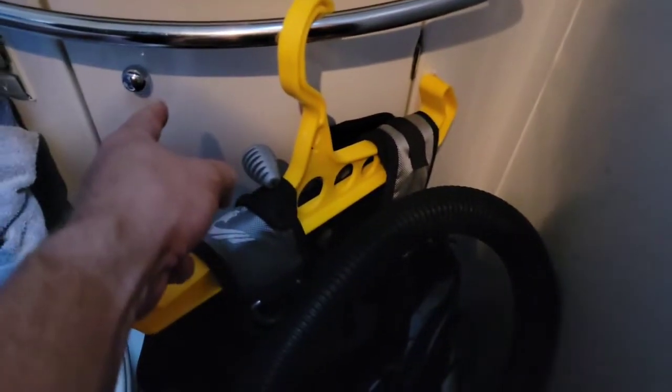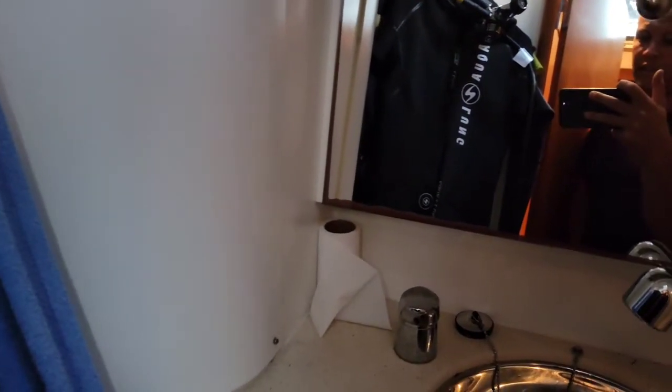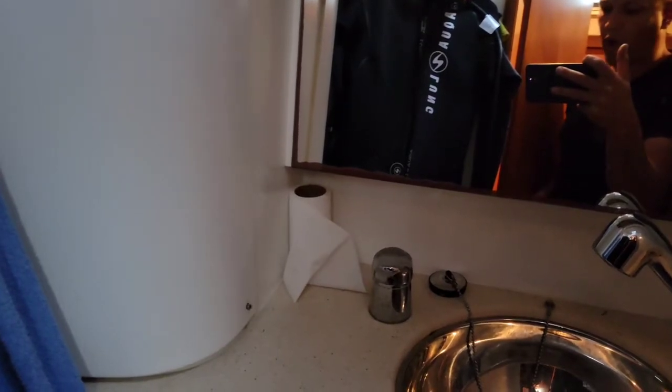This is where the seawater flush water would come from the seawater pump through underneath this little channel here, underneath the shower. It would go into this cabinet, up underneath, and into the anti-siphon valve, which allows water to be discharged into the toilet — fresh water, or in this case seawater. So what I did is I removed all that junk, then ran it all up through underneath here, and there was a chaseway essentially underneath this whole apparatus, underneath the bed, and it ended up exactly where I wanted it. It wasn't necessarily hard, it wasn't really easy — it was a pain and I wouldn't want to do it again, but I did it.